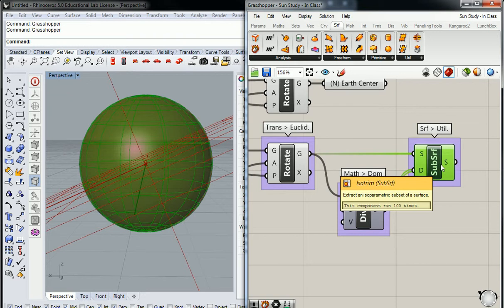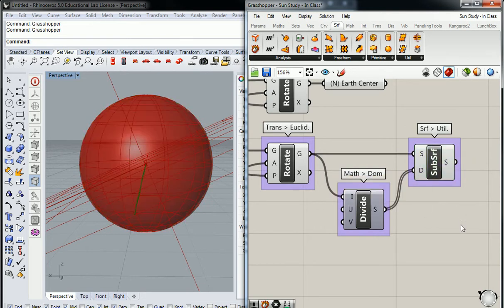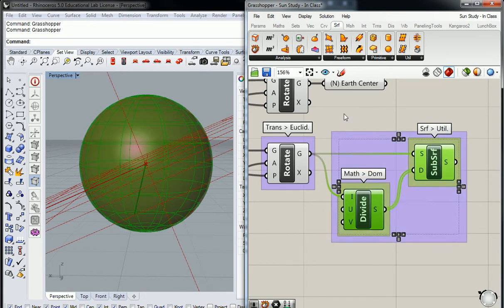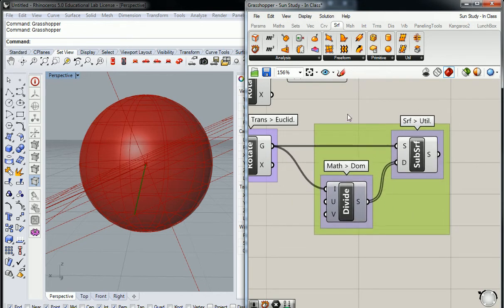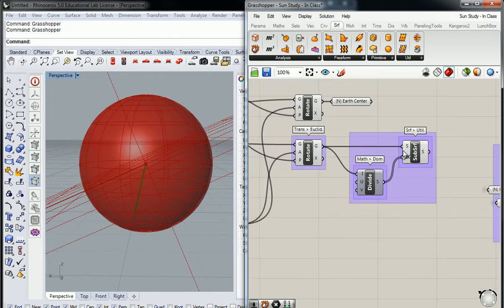But I'm going to give you a hint right off the bat that this is one of the first pairs of components that we're going to use a lot. And I mean a lot, a lot. So when you have isotrim, we're going to be using that in conjunction with divide domain quite a bit. Okay, so you're going to see that a lot. And just remember that it's sort of this triangular configuration like that.